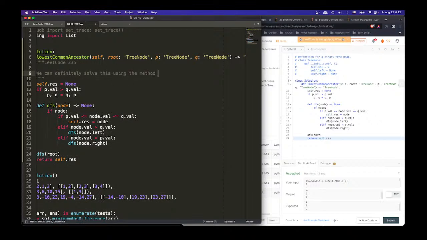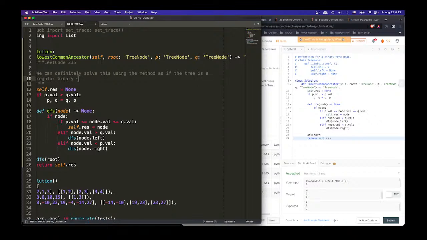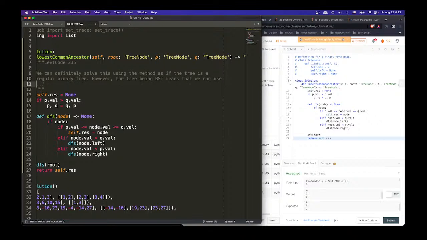Using the method as if the tree is a regular binary tree. However, the tree being a BST means that we can use additional info contained in the values to simplify the search process.